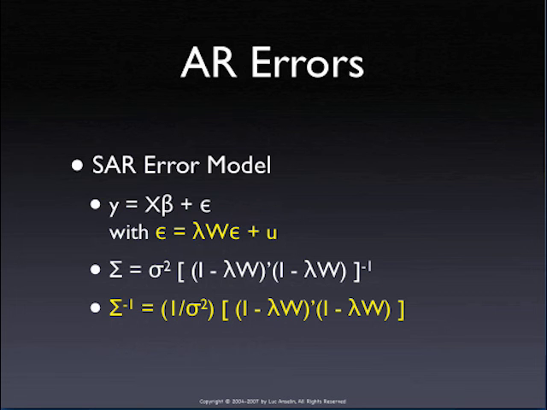You still get an unbiased estimate. However, the estimate of the standard error of the beta hat, if you wish, has to be adjusted to take into account the fact that you have spatial correlation. And typically you don't do any adjustment. You just crank the standard program and out comes the estimate with the t-test and so on.